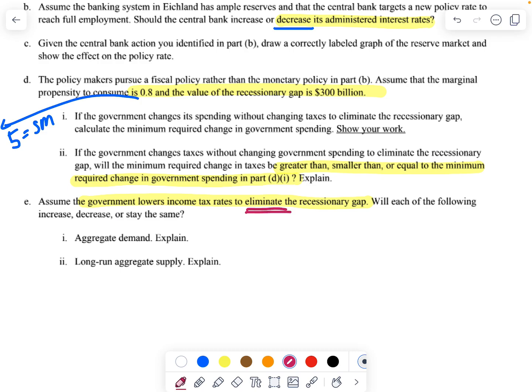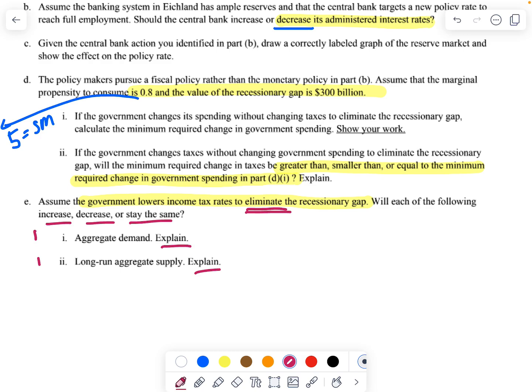So what will happen to each of the following? Will they increase, decrease, or stay the same? So you have a 33% chance of guessing there if you didn't know for sure. However, we also have these explains listed there. So there's actually 2 points up for grabs. There's one here and one here. So your explanations are key or else you will not get the point.